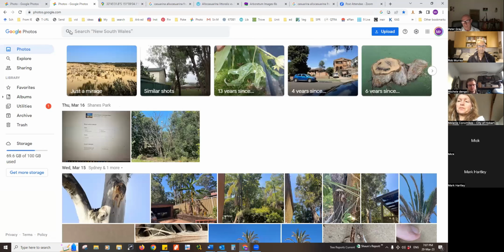Reduction pruning. And so typically what would happen in my experience is you'd remove the branch and raise the canopy, which is the worst thing to do in the situation. And when I'm talking about reduction pruning, again, I'm talking about no more than a third of the foliage of that whole limb section taken from the end.